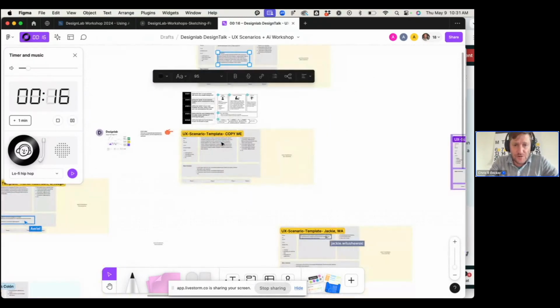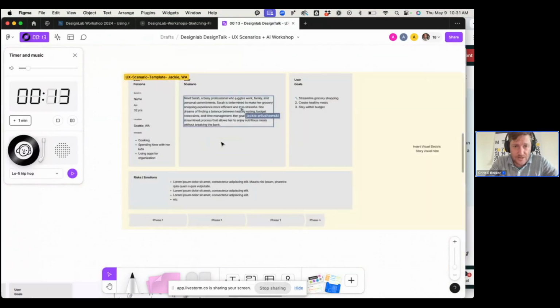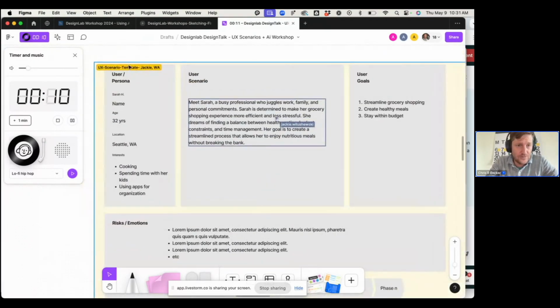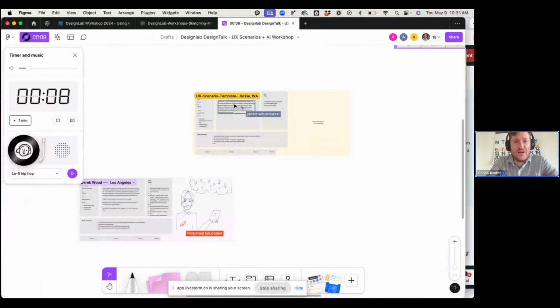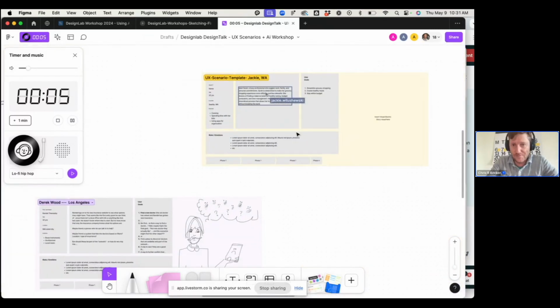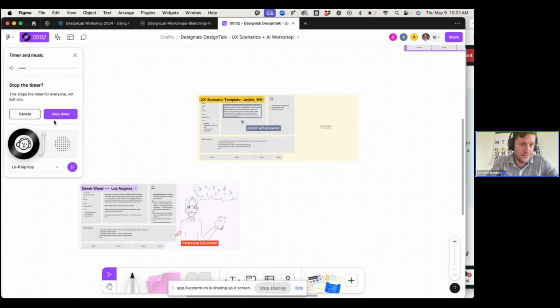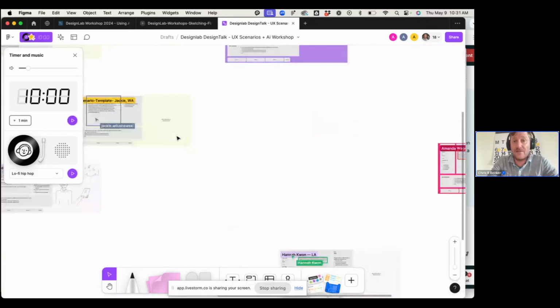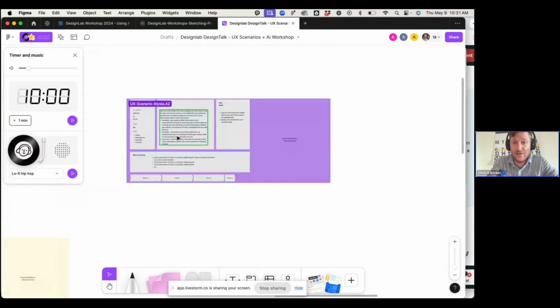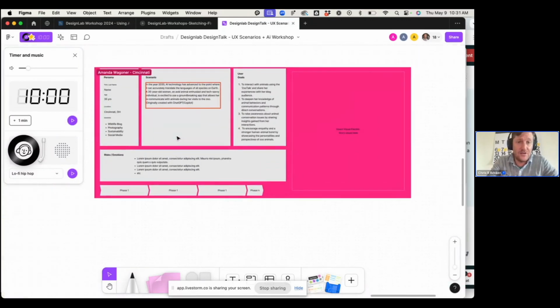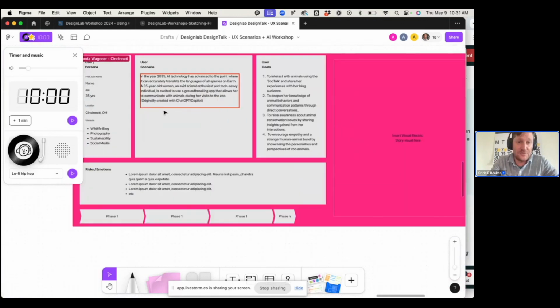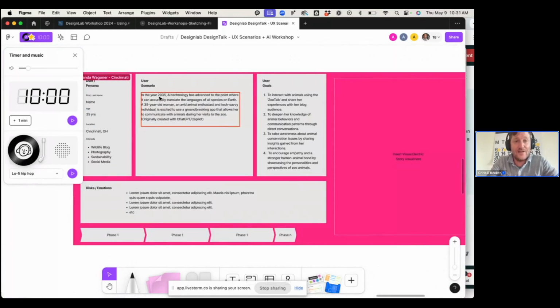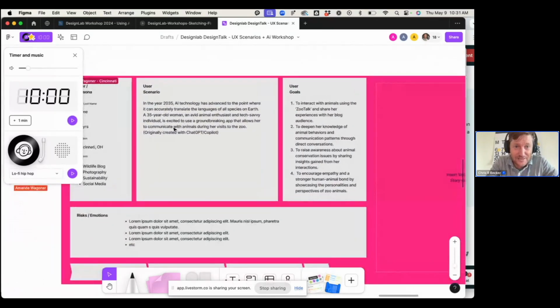Let's just go review these really quickly. I'm going to come down over here to Jackie. Actually, there's one over here. Raise your hand, anybody interested in me reviewing this? Does anybody need any more time? Amanda, you look like you've got one. I'm going to read yours because it's sort of bonkers, and I love that it moves so far out in the future. Like, in the year 2023, AI will help us speak to zoo animals or something. Yeah. Oh, and you originally created it with ChatGPT.